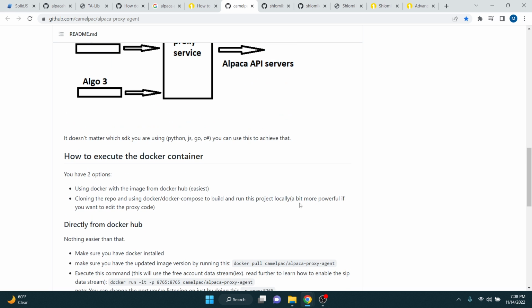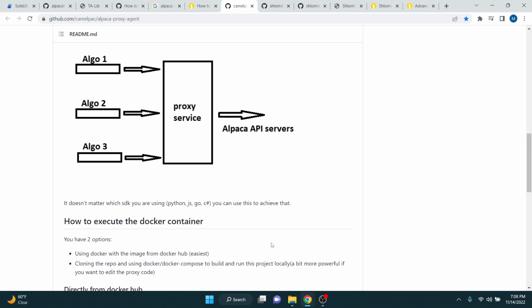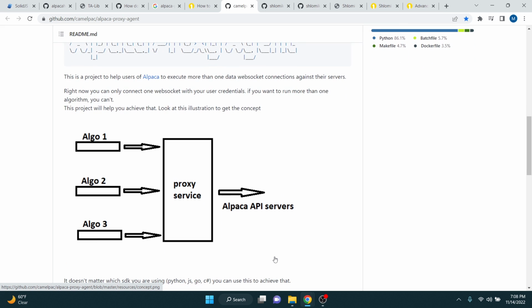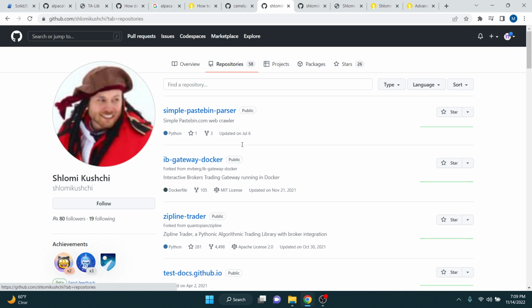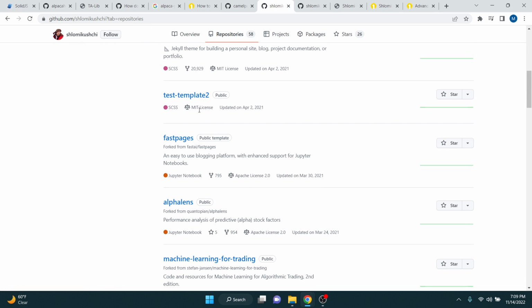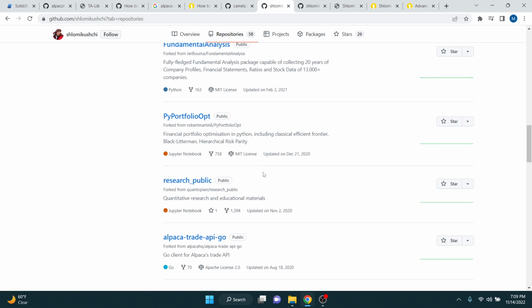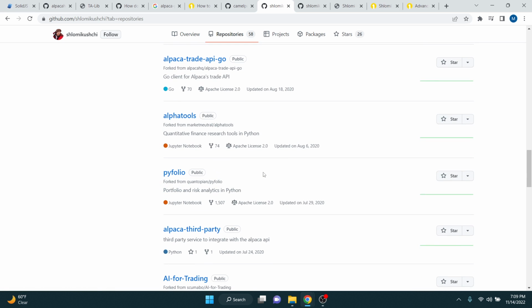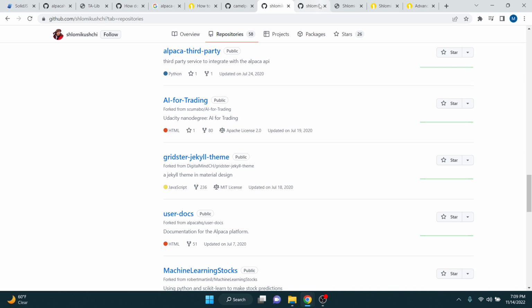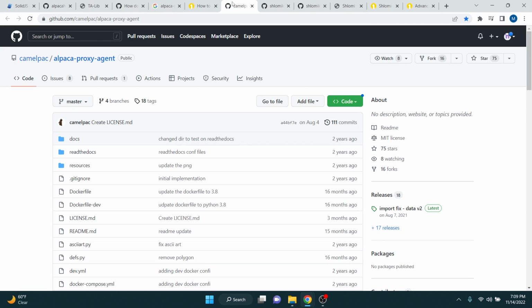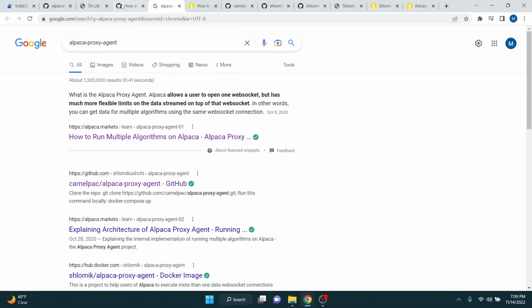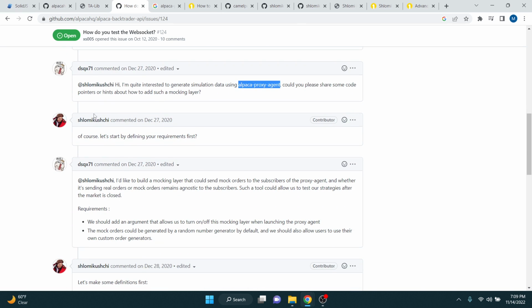I mean, that seems like some sort of, if they allow that, why are they allowing that? I don't know. Let's look at this guy's repositories. Whatever. Developer first. Okay, whatever. Where were we at? Alpaca proxy agent. Oh, we were here.